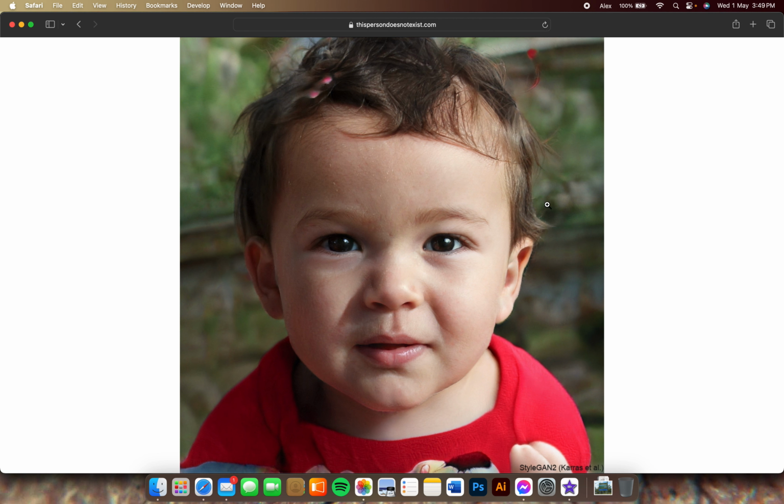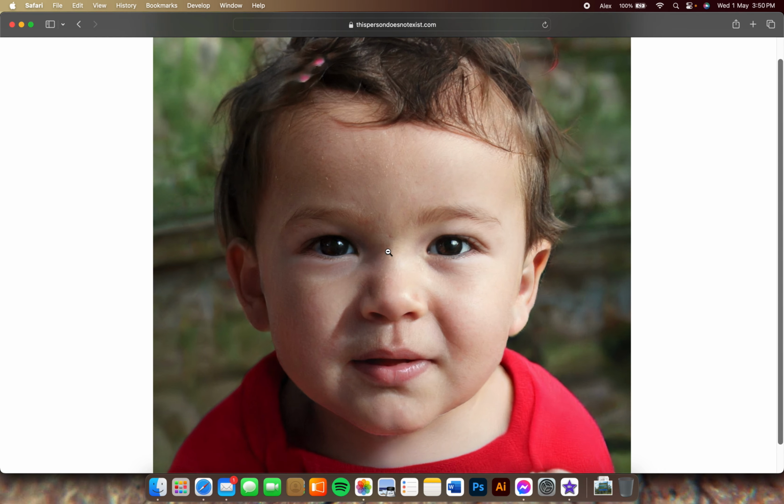There's some obvious things here that are going wrong, but we'll take a look at them. Now, you can hit that refresh button an infinite amount of times, and every time it will just generate a completely brand new image that no one's ever seen before, which is pretty scary. So let's have a look at this image.